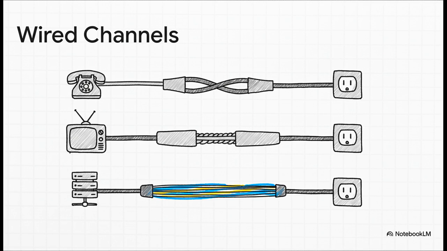This stuff uses pulses of light, which is why it's ridiculously fast. I mean, light particles have basically no mass, so they can zip through glass fibers way faster than electrons can push through copper. It's the backbone of the entire internet for a reason.